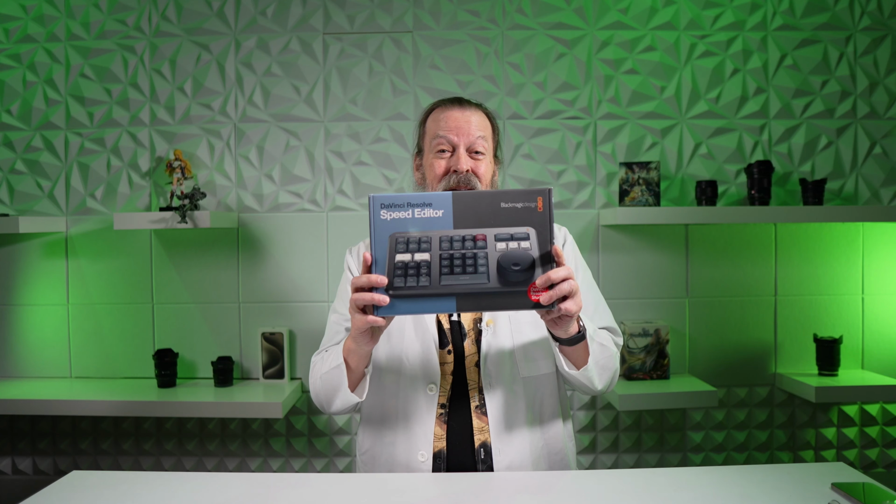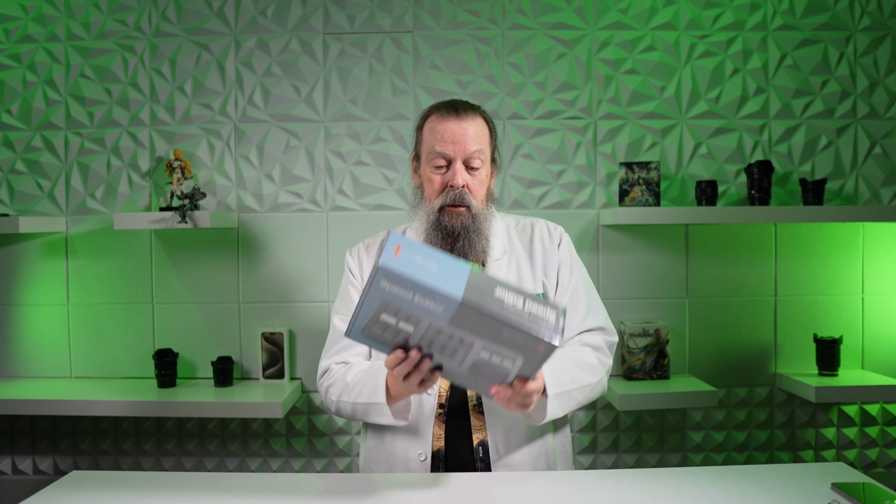Well, you say, yeah, you could uninstall it off of the MacBook Air, but I'd like to have the MacBook Air available as a backup, just in case. So I need another license. I went to the Blackmagic Design site and was about to buy another license when I said, wait a minute, the license is $295. But as I told you in that video, the Speed Editor is $395, but it comes with a license for 2 more computers. So by paying $100 more, I get this for $100 because I was going to have to buy the license anyway. So I bought one.